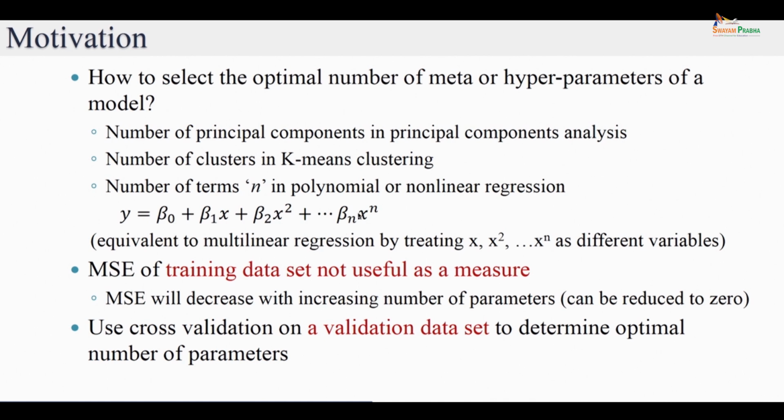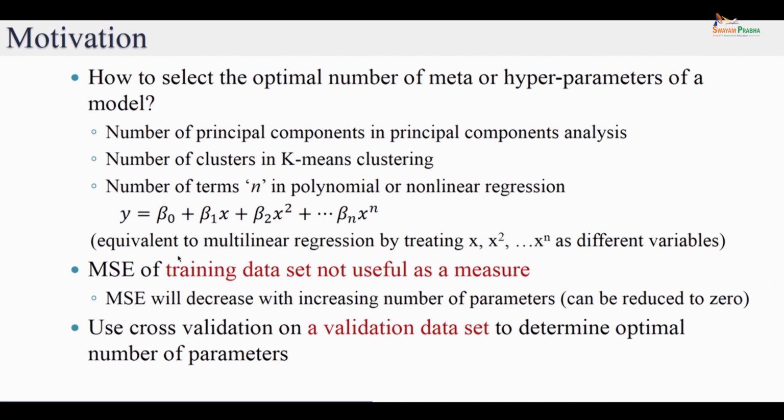Here again we have to decide how many powers of x we have to choose. If you choose higher powers of x, then corresponding to each power you get an extra parameter that you need to estimate. For example, in this case you have n plus 1 parameters if you have chosen x power n as the highest degree of the polynomial. The choice of the degree of the polynomial to fit is again a meta parameter of the nonlinear regression model. So in all of these cases you have to find out the optimal number of parameters of the model that you need to use in order to obtain the best model.